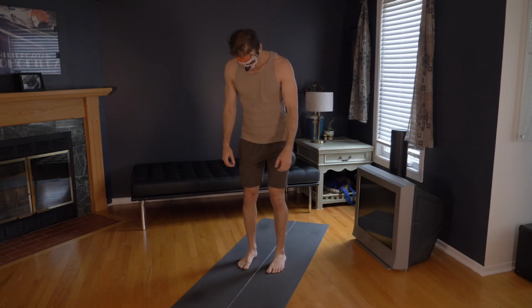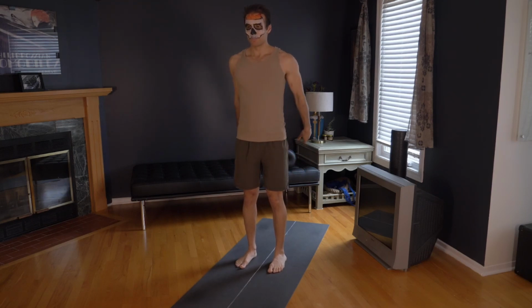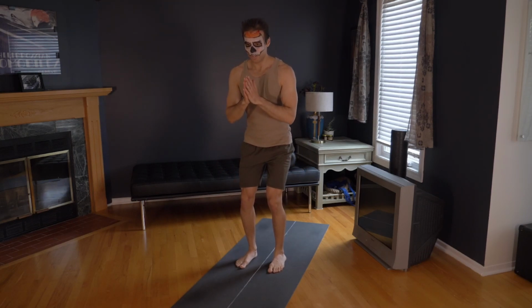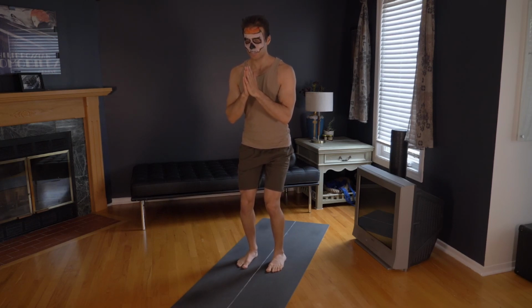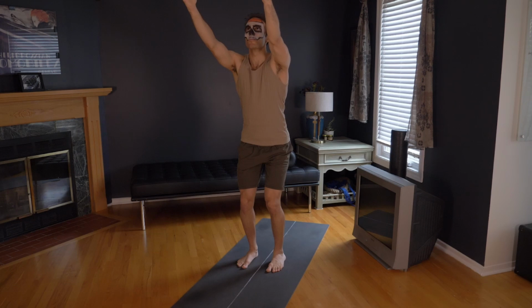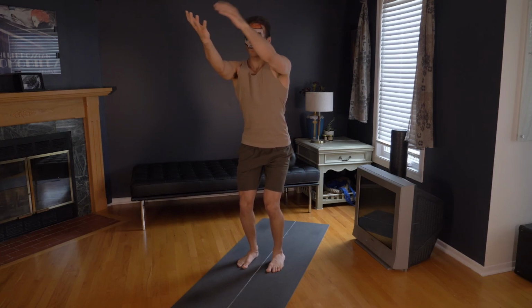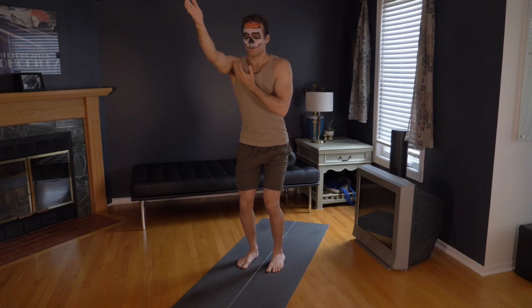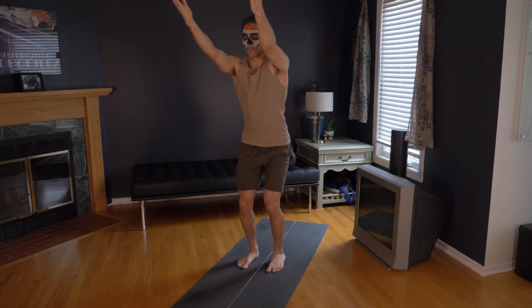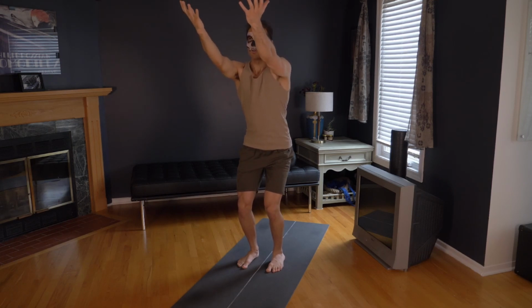And there's one quick little mental cue I want to go over. So you're just going to stand and you're going to squat a tiny bit as if you were going to sit in a chair, but you're just starting to sit. And then you're going to stick your arms out in front of you. And now you want to imagine that you are holding something heavy in your hands. And as you're holding something heavy in your hands, your core should turn on, like everything connected to your arm, to your core, to your legs should kind of turn on to compensate.